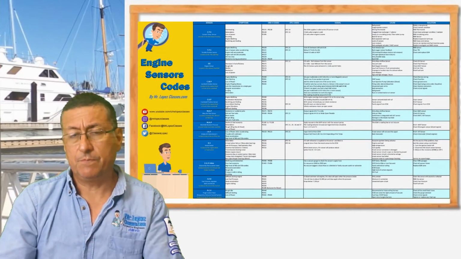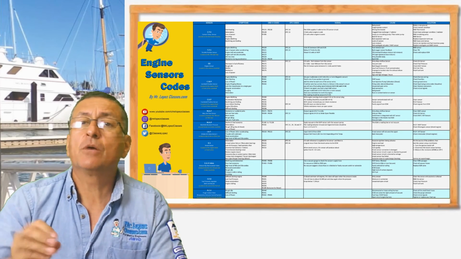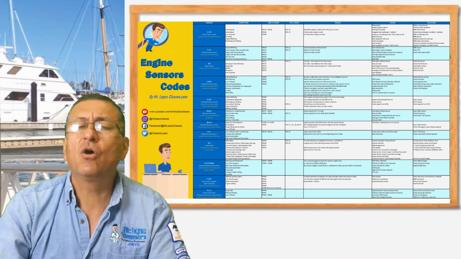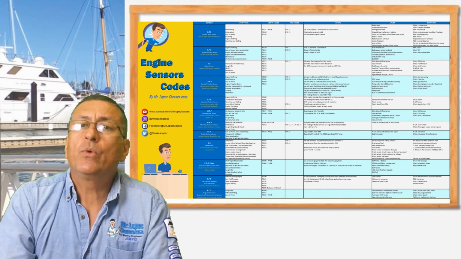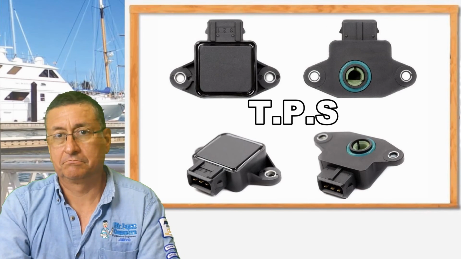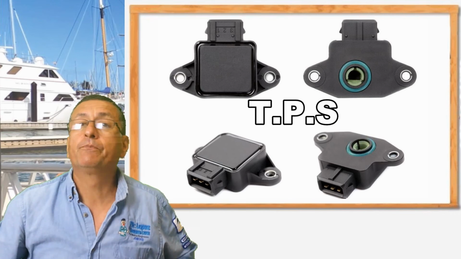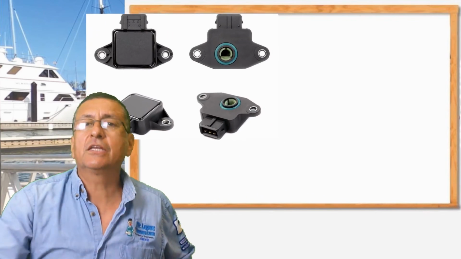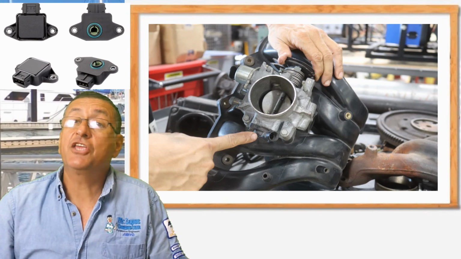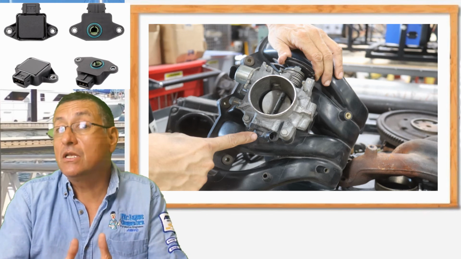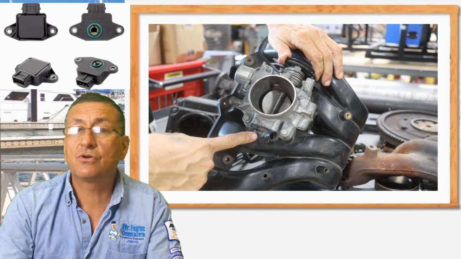In this particular laboratory, I hope that with your instructor, you play a little with some sensors in order to understand how the sensors operate. For example, I want you to try to play with the throttle position sensor, located in the throttle body of your engine. Remember that the throttle position sensor can be checked with the engine running or with the engine stopped.